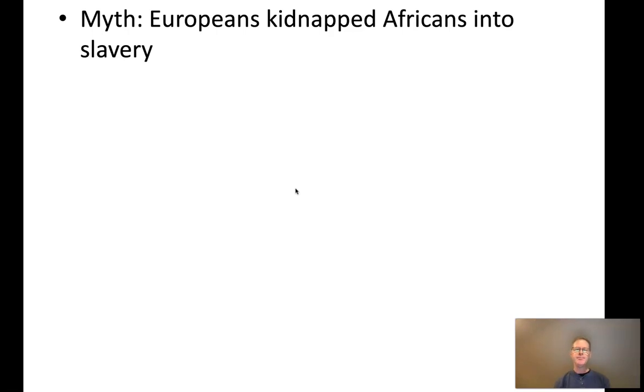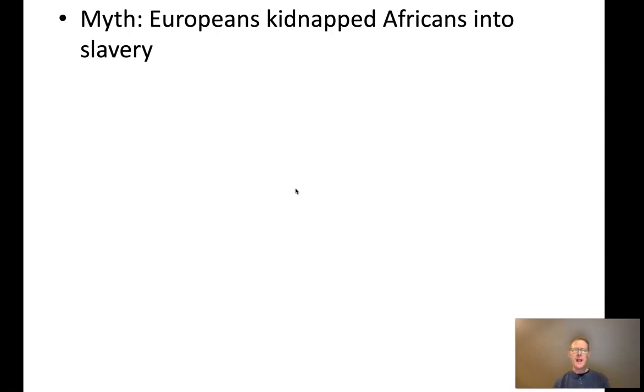There's also a myth, and this was perpetuated by the first TV show of Roots, if you've seen that, when they showed Europeans directing the kidnap of Africans and then taking them into slavery. Did it happen? Yes, it happened, especially very early on, and it would happen a time or two throughout, but for the most part, no. Europeans and Americans did not kidnap 12 million Africans. Okay, it's just not possible. If you accepted that, then you would have to accept that Africans were so weak to allow 12 million of them to get kidnapped, or so dumb that they couldn't move away from the coast. I mean, it just doesn't make any sense.